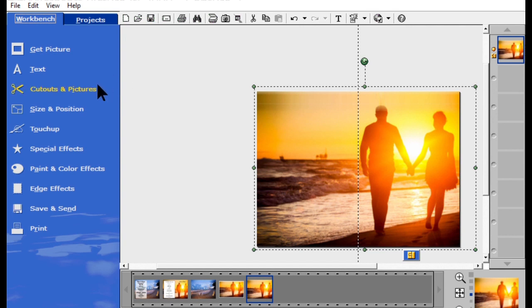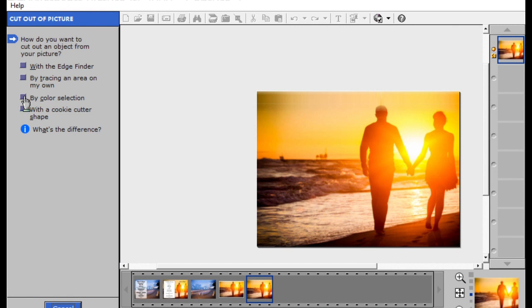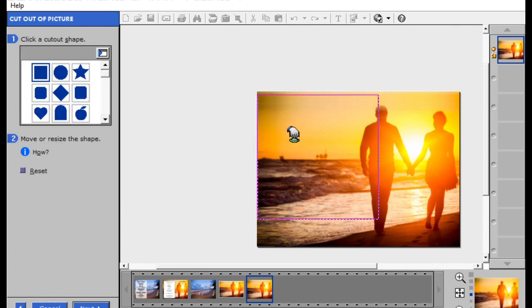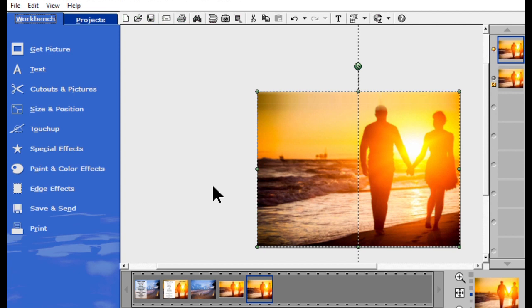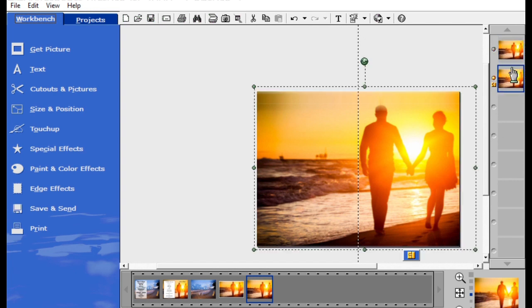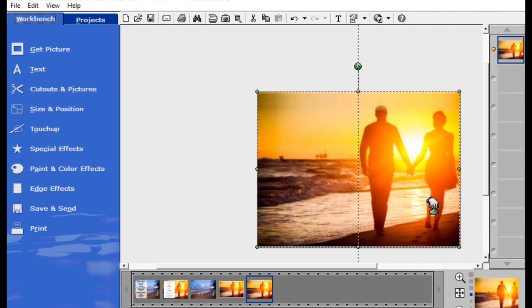Now, because this software is kind of old, which I've mentioned quite a few times before, I'm going to cut out the portion of the picture that I want. And by doing that, because I won't be working with a joined picture, which is what I have right now, it will take up less memory and there'll be less of a chance of it crashing on me and losing the work that I've done so far. So I'm going to go ahead and delete this layer that has the combined pictures in it. And I'm just going to keep this top layer, which now is basically a JPEG.